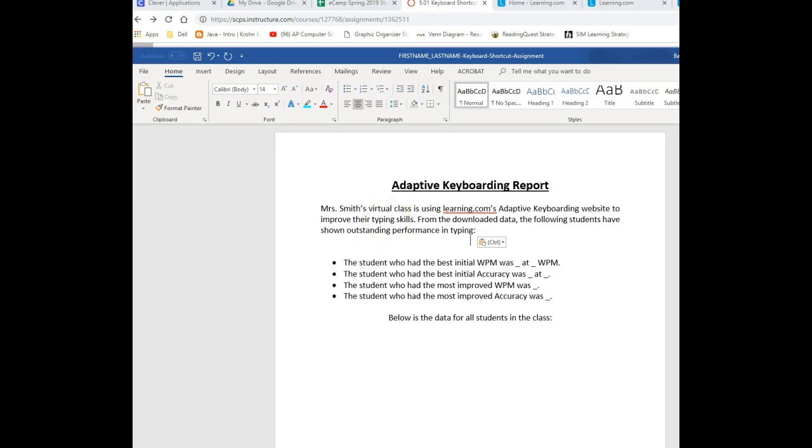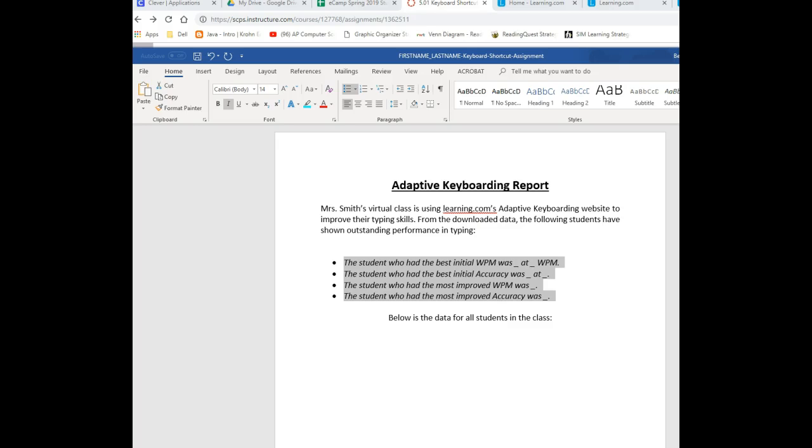The next thing it tells me to do is select all of the text next to the bulleted points and use the italics keyboard shortcut to make it italicized. So I'm going to highlight this and italicize it. I'm going to press Control I for italicize. And you'll see that it shifts over to the left a little bit. Or excuse me, shifts over to the right a little bit.